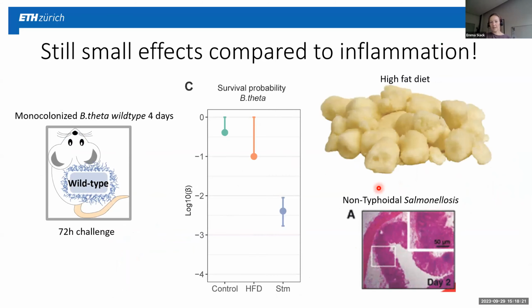That said, it is a relatively small effect compared to intestinal inflammation. So we do see some effects of the microbiome composition on the ability of B theta to colonize. If we instead do an experiment where we pre-colonize the mice with Bacteroides theta and then use Salmonella to induce a strong inflammatory response in the gut, you can cause a very dramatic population collapse of the Bacteroides theta population. Less than 1 in 100 of these bacteria survive the induction of inflammation in the gut. So this was also quite informative as to how much of an effect inflammatory responses in the intestine really have on the gut microbiota.